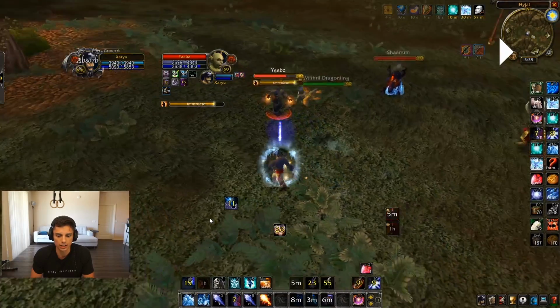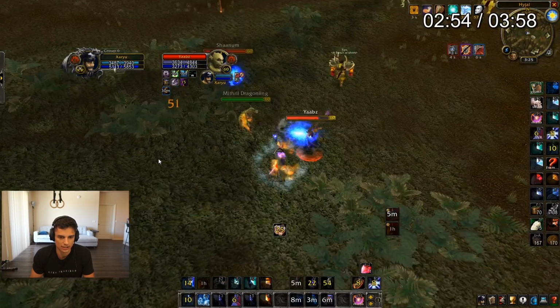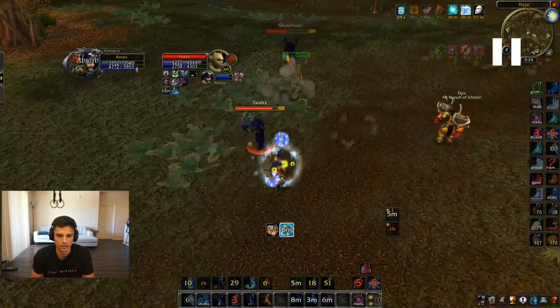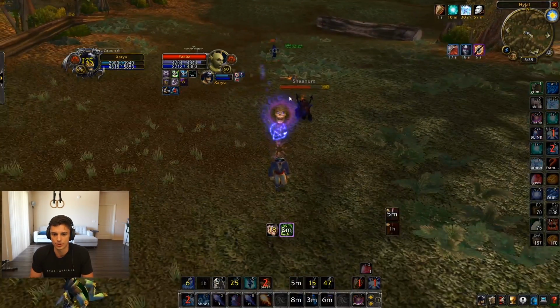We use the Mythical Dragonling and we reflect the Immolate. So a lot of early pressure, actually. Dragonling gets destroyed. How did he destroy this Dragonling? Thorium Nade. Maybe he Thorium Naded the Dragonling. If that was actually the case, that was insane by Yabs to Thorium Nade the Dragonling.